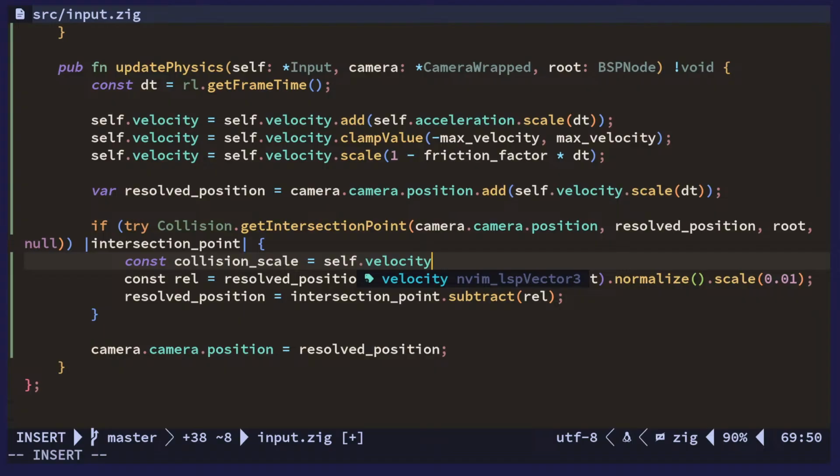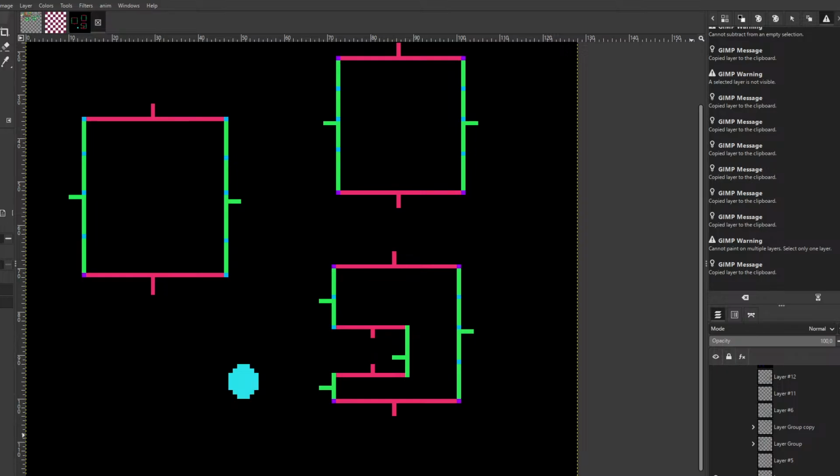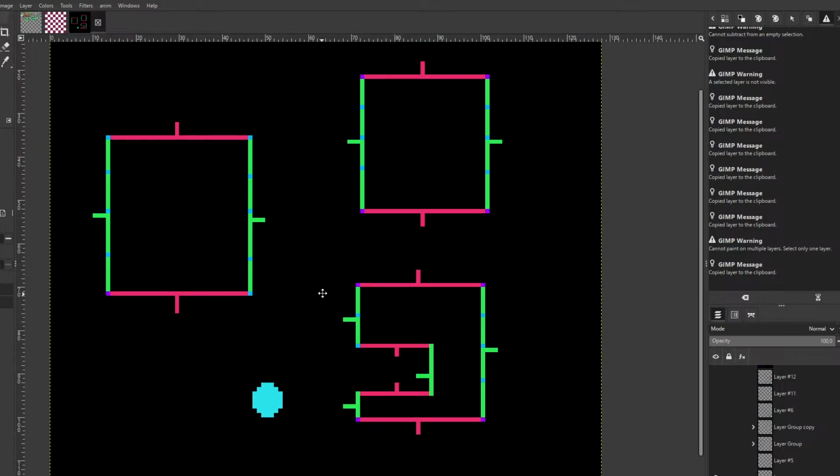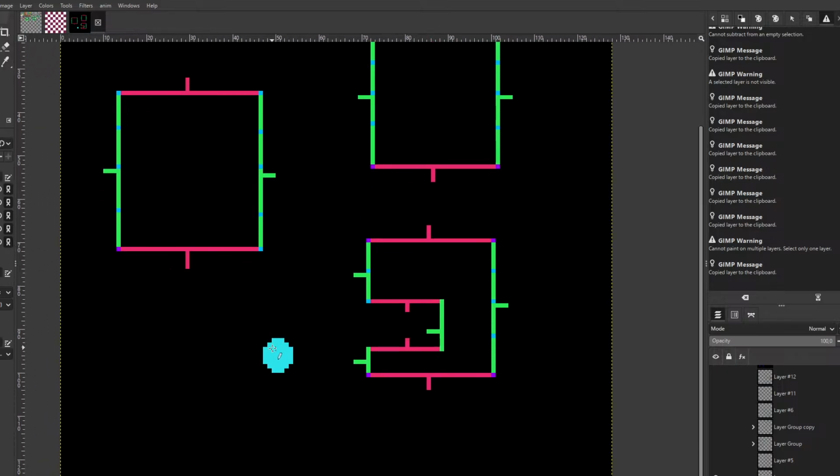But basically what we want to do is, see if I can show here. Let's say the player is moving along here, and we're basically moving onto here. So let's say the player is very fast and it tries to move in here.